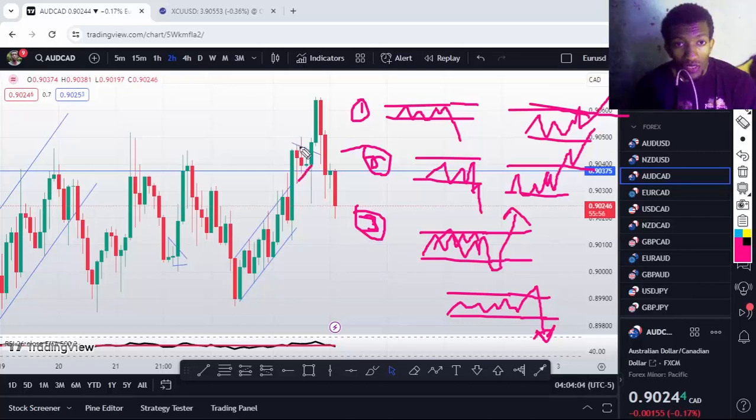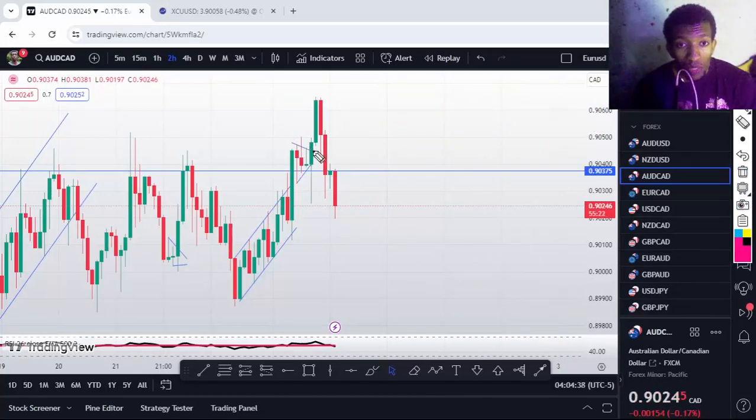Why? Because this thing broke the structure just to the downside, and what did it do? It reversed back and went up to the real direction. The real direction was reaching this level, and it reversed up. So if you know the third model, after taking your profit on this one, you would enter another trade when the price starts to pierce this one, when the price breaks this one.